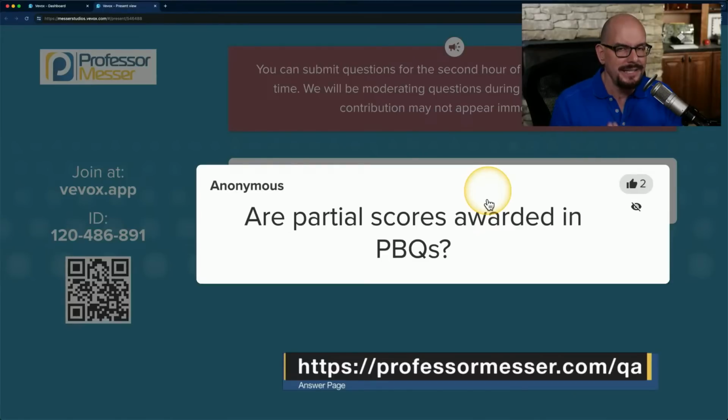CompTIA is intentionally vague when it comes to the answer of this. Actually, they're very clear on the answer, but the answer is vague. The answer that CompTIA says is, we can, and in some cases do, score this with partial credit. But we also have some that we don't score with partial credit. And we don't tell you when we score with partial credit and when we don't. It effectively becomes the case that you'll never know whether they gave you partial credit or not. They don't share that information. They will never share that information. And you have no way to go back to determine if they gave you partial credit or not.